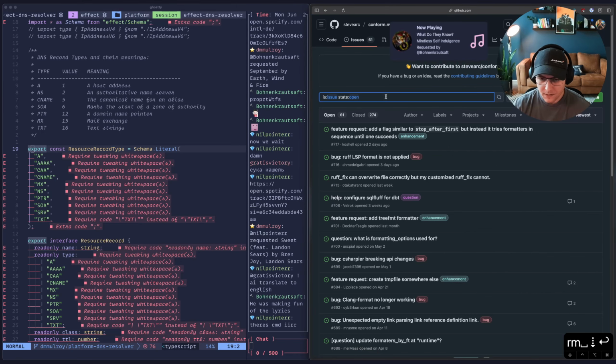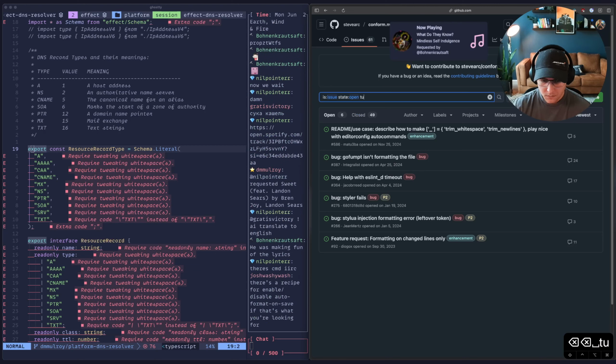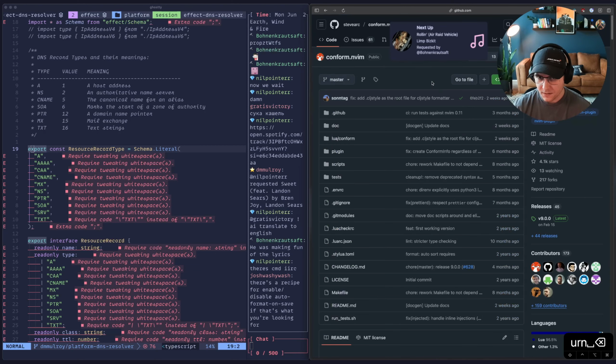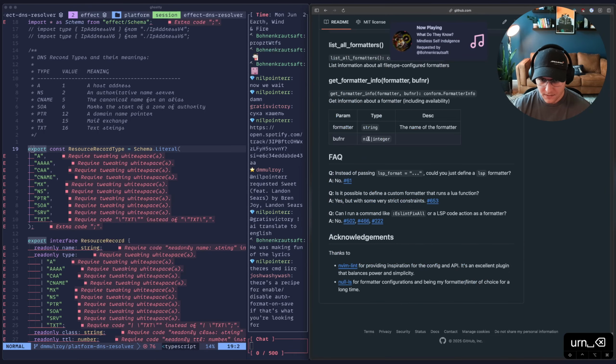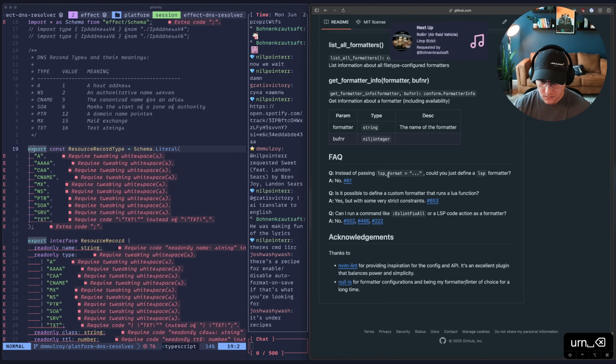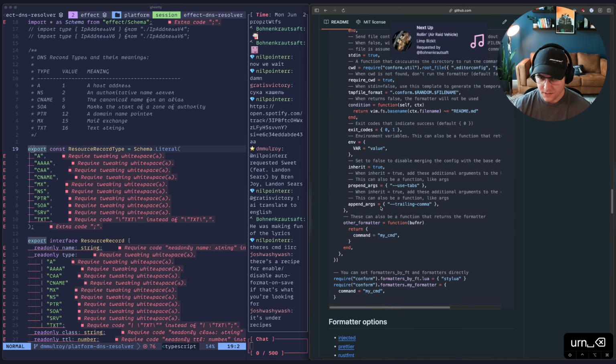Like, can I just disable? Yeah. Is that going to be under like a wiki or something? There's no wiki, recipes, facts. Where's recipes?